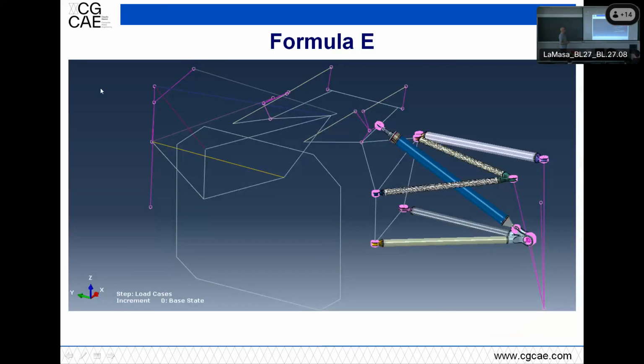Formula E, they are also running interesting things. They don't have that margin to work because it's more or less a mono product part, but there are some parts where the teams are free to work, like rear suspension. And what you see here is a super element. Substructuring was used because this part contains the engine and the inverter, plus it's not really a gearbox, but it's a reduction. And it's made out of carbon again, and this was developed by another company, and they didn't want to give us, or me in this case, the information of how they built it, which is fair enough.